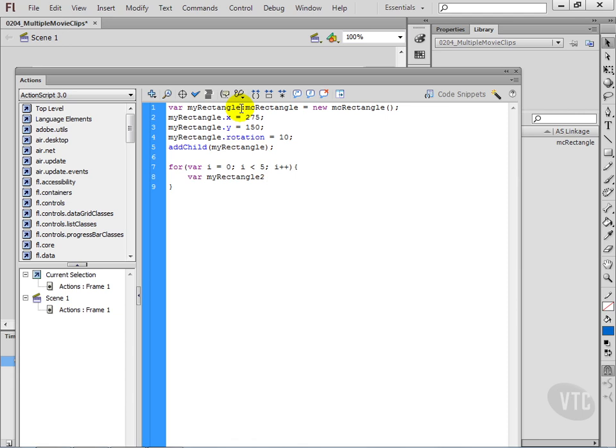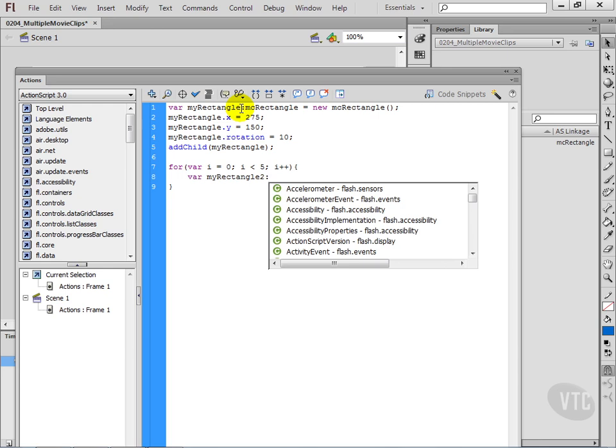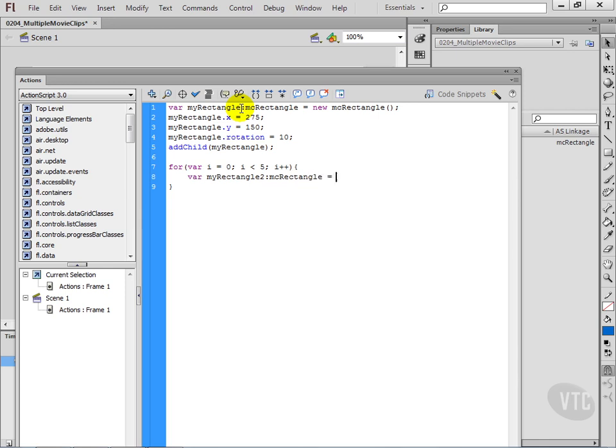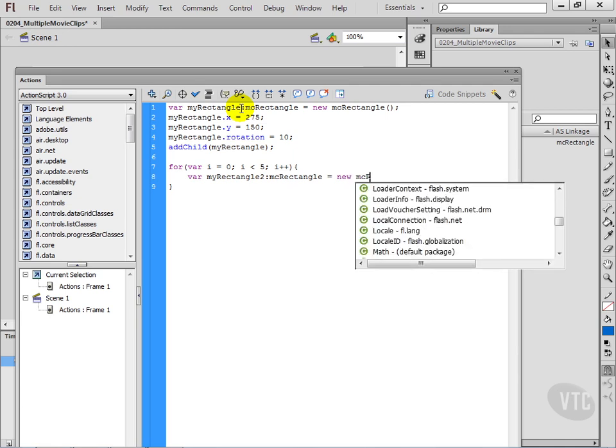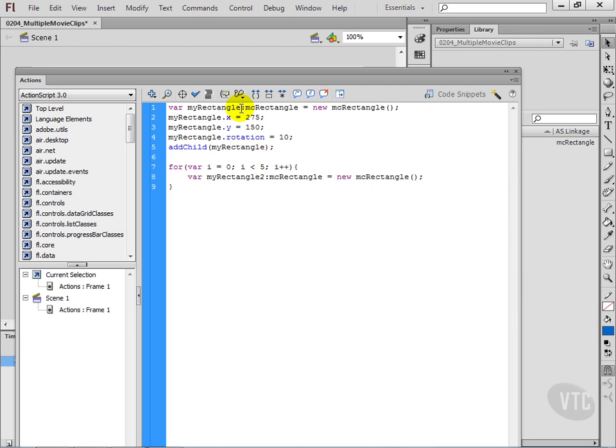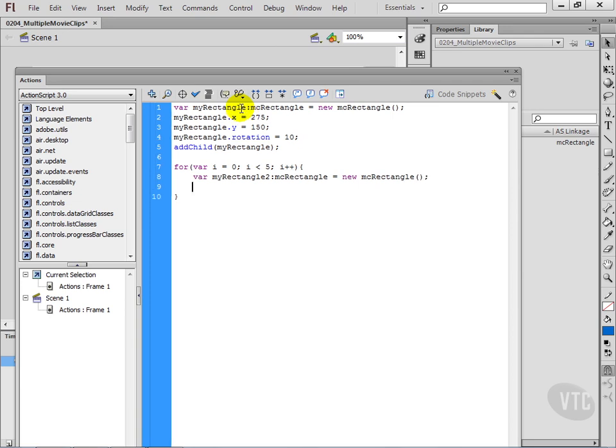Now, we'll have a very similar setup here to what you're probably familiar with. We're going to reference the MC rectangle symbol in the library. The reason for this is because we're just simply going to create copies of that symbol. You can reference a symbol multiple times in a program. Just again, as long as you define your variables differently, you could reuse a symbol from your library in many different ways, many different times in one program. So once you have defined that, our next step is to define the variables.